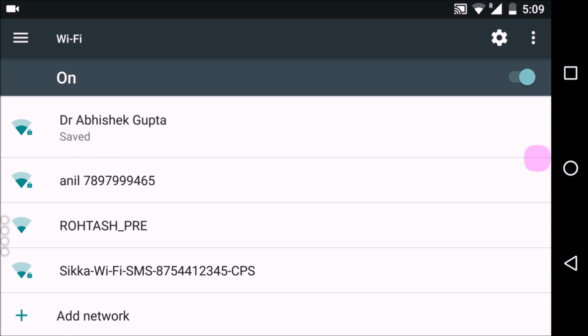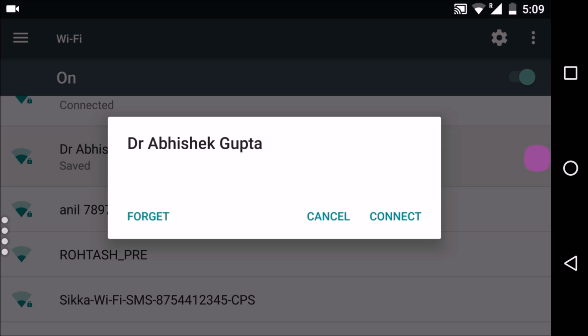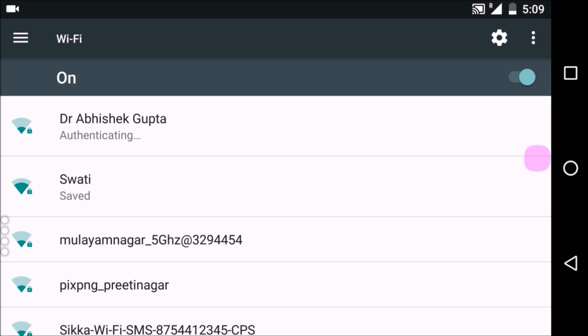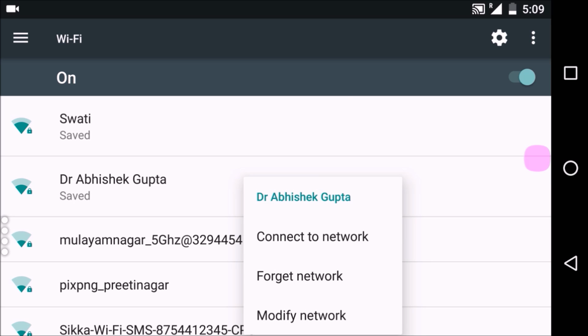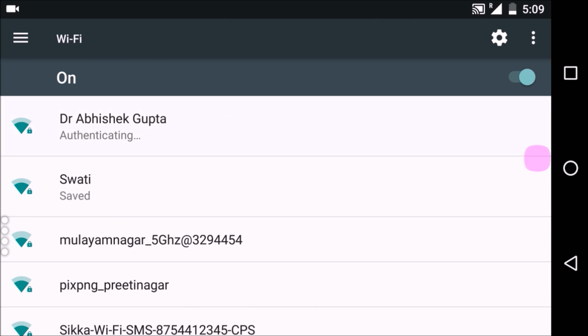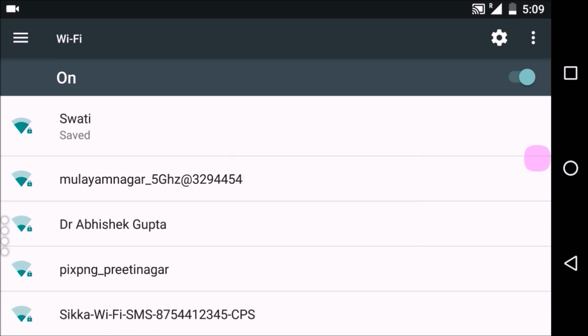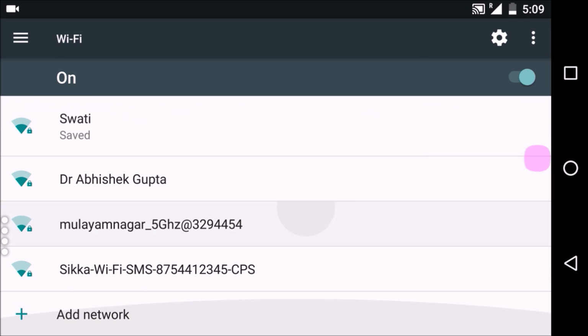Now let's try to solve the other problem, in which it shows exactly the problem, like trying to connect, authenticating and failing. It's connecting, authenticating, but it's not able to connect. It will simply come back. The solution to this problem is, all you need to do, just click on this network again. As you can see here, you will see the options forget network and modify network, and you just select forget network. You need to delete that address, whatever configuration you have.